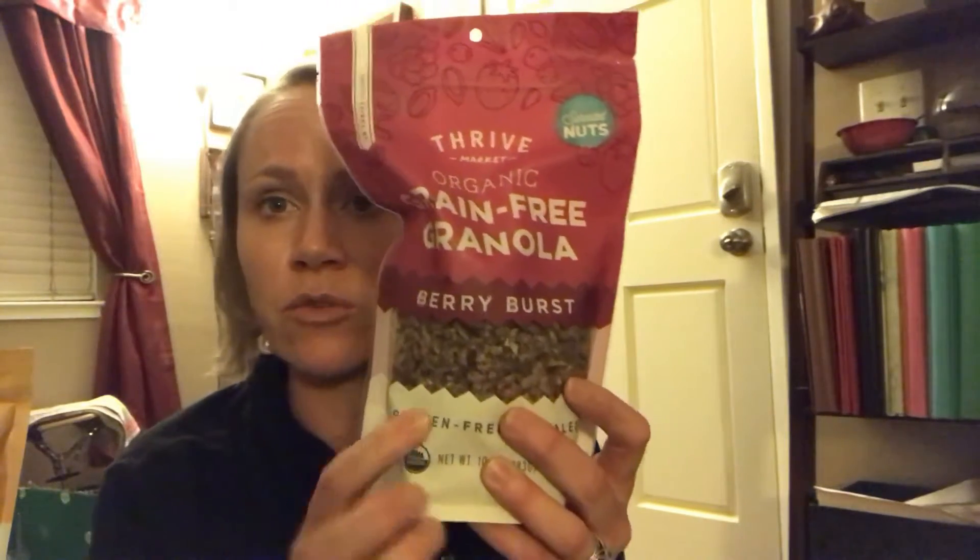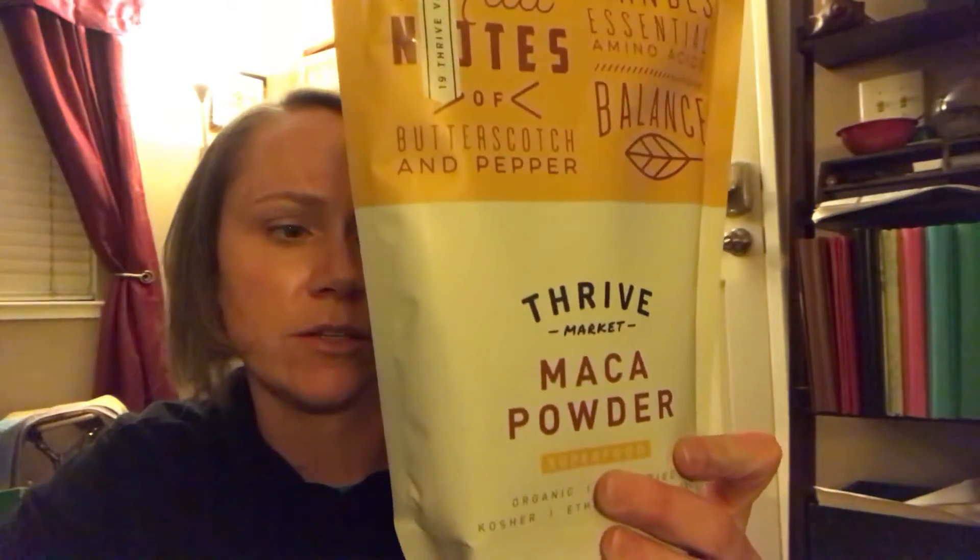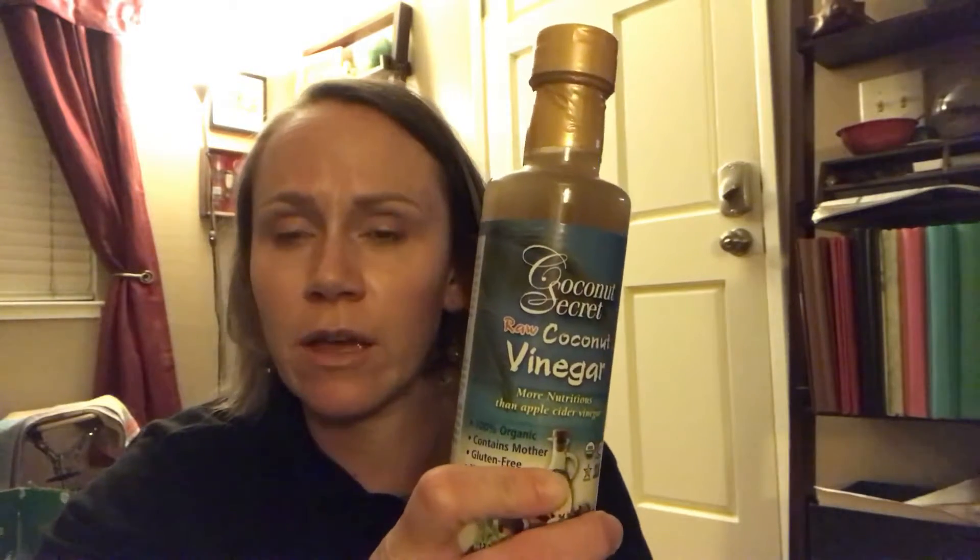Mr. Clean Eating has a lot of requests — he asked for a Paleo grain-free granola, so Thrive Market now has one. They just use nuts instead. This is the world's best tomato sauce — I could drink it; it makes every dish absolutely delicious. Rao's. I actually now have three jars in my pantry because I put one on every order — it's much cheaper than Whole Foods. We use maca powder in our smoothies. I ran out of coconut vinegar when I was making my manila adobo chicken copycat recipe — that recipe originally is from Sun Basket — so I had to replace it. I don't use it too often, but that recipe specifically calls for it.